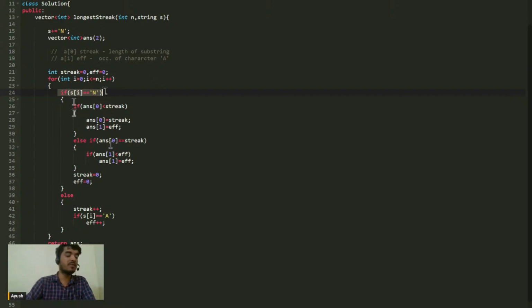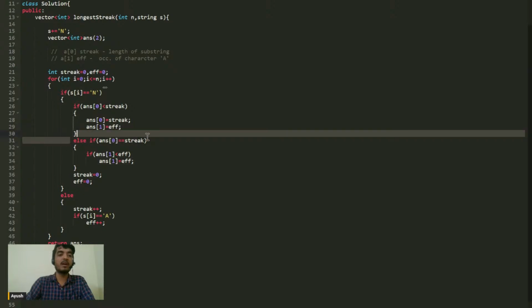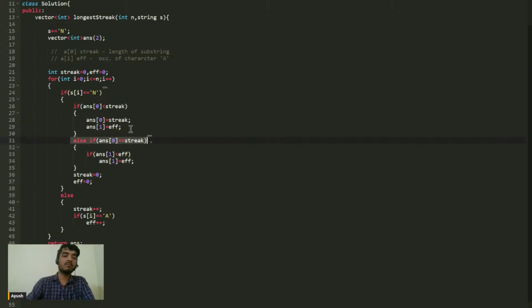When we process the previous substring, if the length of the previous substring is greater than my previous answer, in that case I will simply mark answer of 0 as streak and answer of 1 as effective days. Otherwise I will check if the previous substring length is equal to the length of the string that we have considered so far.